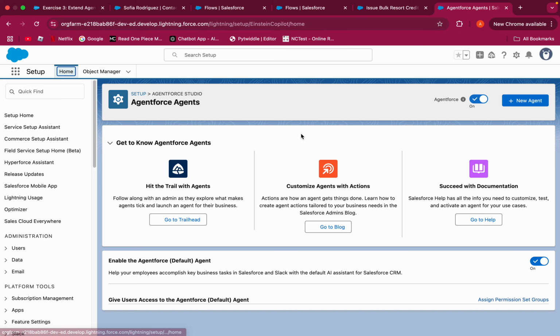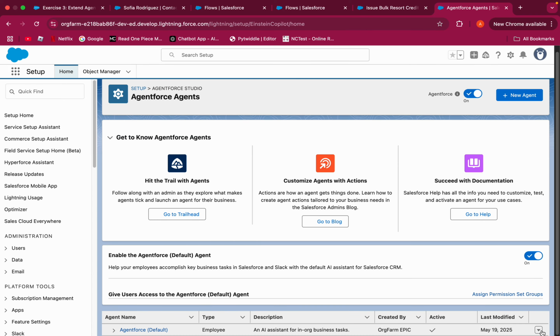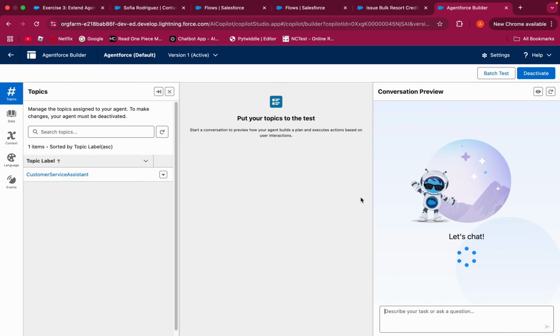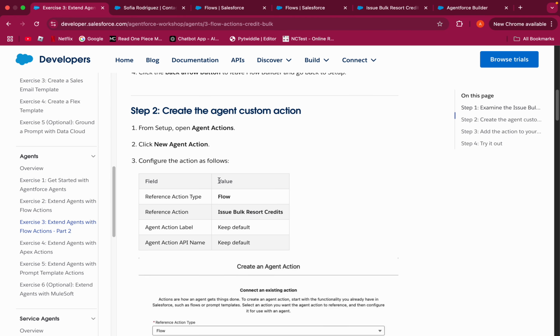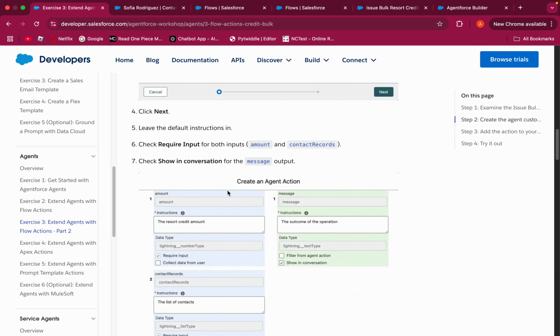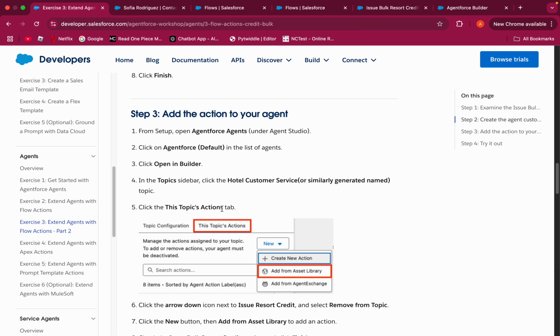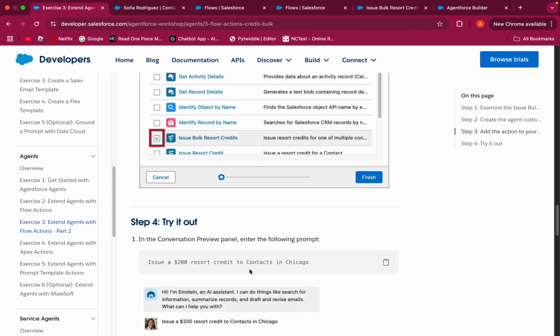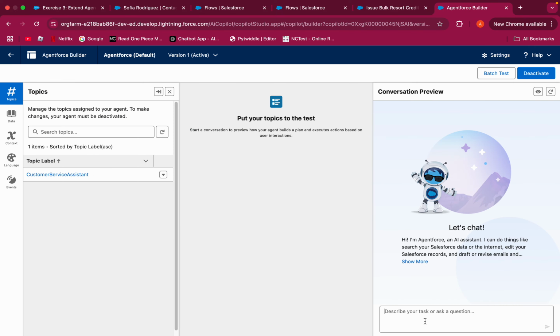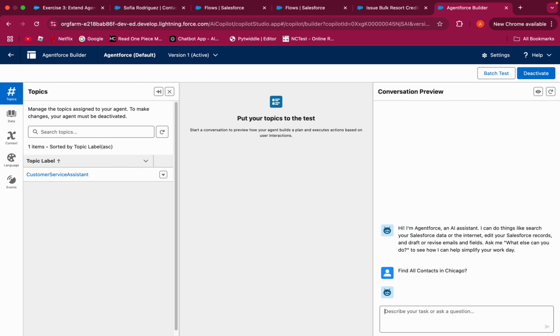the way we are going to test this is, let's say we want to issue the bulk credit to all the contacts in Chicago. So first we see if we are able to find all contacts in Chicago.